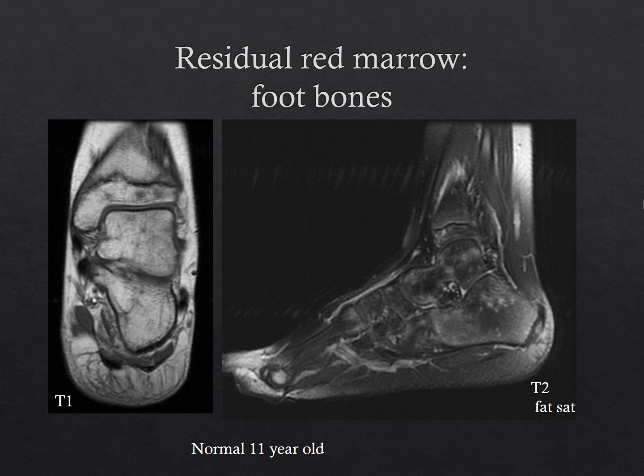Here is an example of normal residual red marrow in the bones of the feet. This has a typical speckled appearance with multiple small dots of intermediate T1 signal and higher T2 signal. This appearance has been attributed to red marrow in a perivascular distribution and is often accentuated or made more visible after altered weight-bearing or disuse, when there is mild surrounding osteopenia, which creates a relatively more prominent signal intensity in the red marrow.